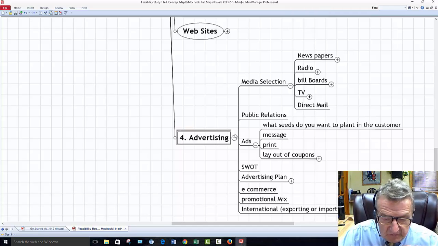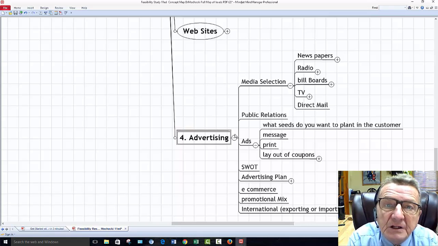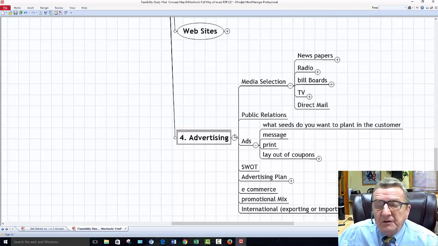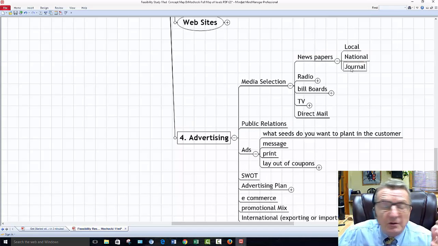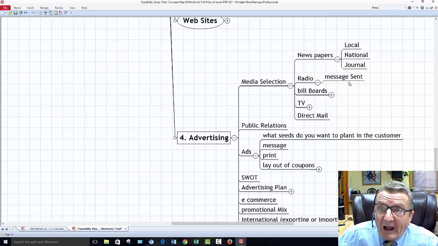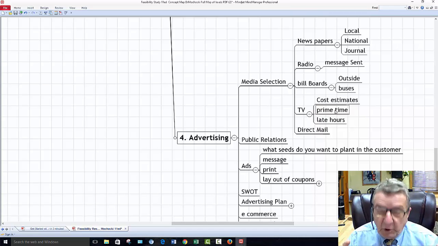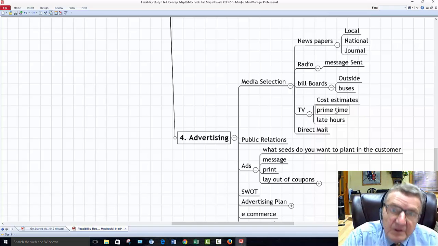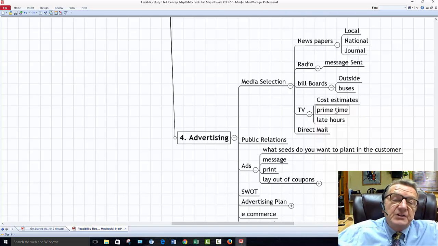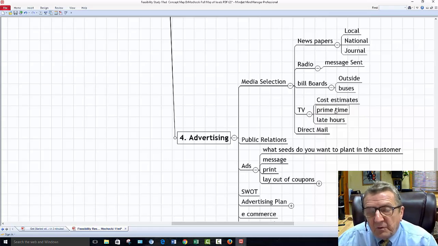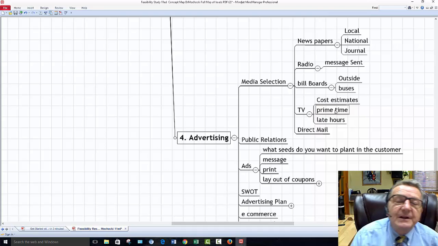Advertising is the communication of your marketing of your business, the formal communication. So newspapers, tell me what newspaper, local journal, I need a name. Tell me Daily Herald, Wall Street Journal, radio station, message sent, why, when, right? Billboards, what locations, TV. The cost isn't as bad as you think, since now cable TV, DirecTV, they could localize your message for that area only and not waste it on people down in Chicago. They're not going to come to George's hot dog stand unless they're driving out here to go to Gurnee Mills or something. They're not going to make that trip. Why am I wasting money? I'm paying for something I don't need.